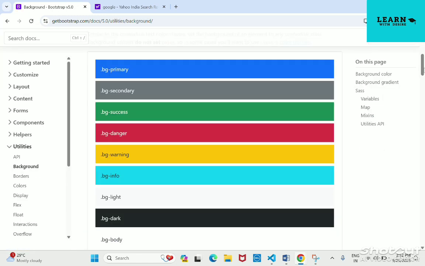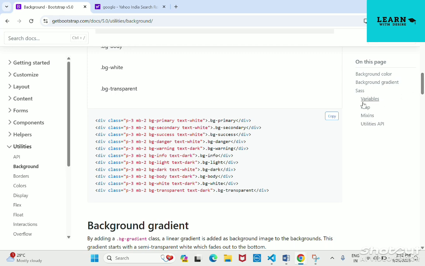Here you can see the background color will look like this. And the next option is Borders. From the Borders option, we are able to implement borders for the content of our website. Then all the CSS components are available here in the Utilities section.